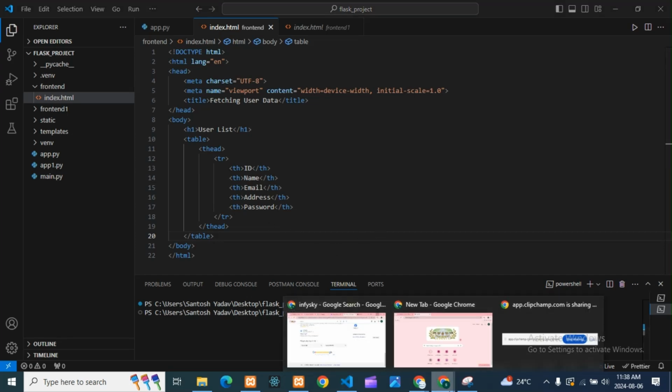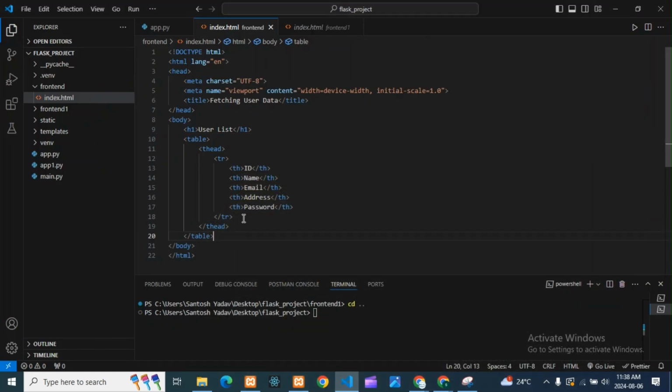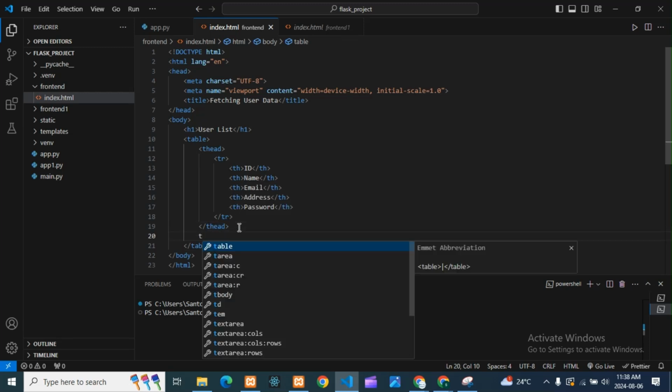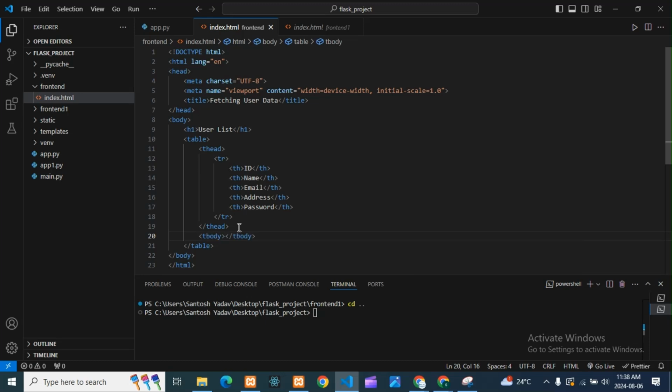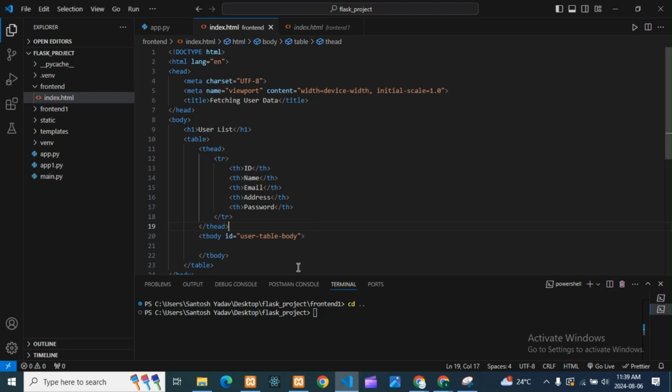So these are the table names. Whatever the table names are here, I have taken this table because I want to fetch it and show that in the table. So the table head is completed. Then we'll take the table body, tbody. In the table body my data will be visible. For fetching anything I have to take one user ID, so I'm taking one ID here. I will not add anything, I'll leave it like that. Okay, so this is done.